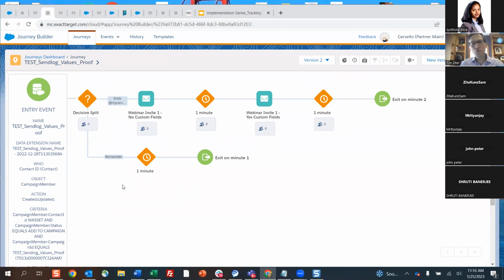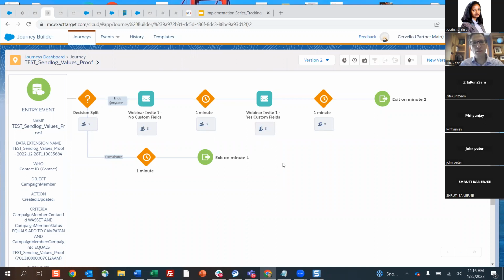To use this journey, we recreated the entry event for our campaign, so we know the exact data that's coming into this journey. And we've got 2 emails that we're going to be sending to a test record. The first email is not going to populate any of those custom fields in the send log. It's just the status quo email that we currently use. The second email is the email where we're going to be working in, where we're going to be adding a custom code content block that's going to populate those values in the send log.